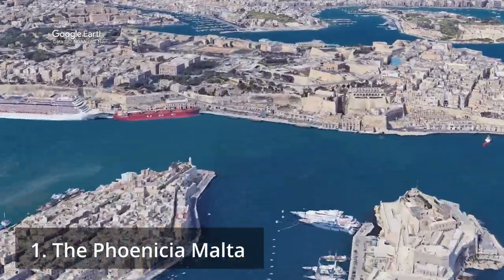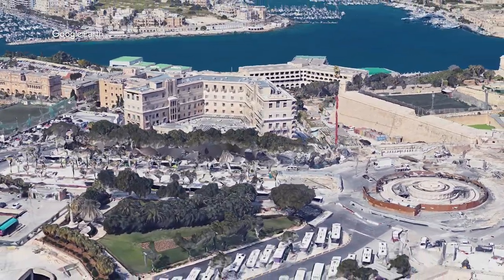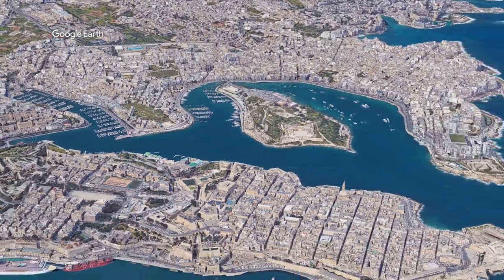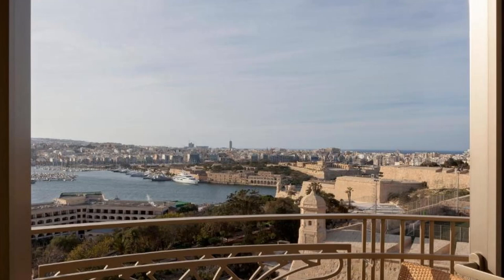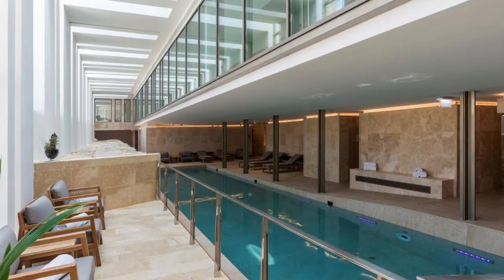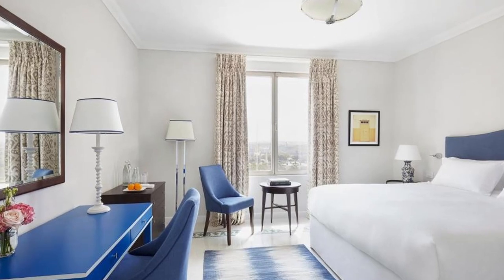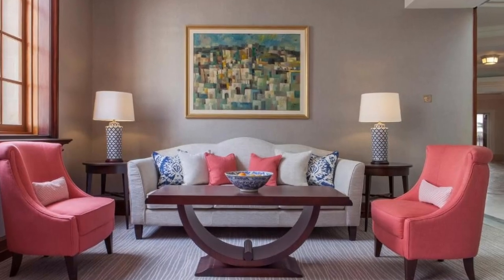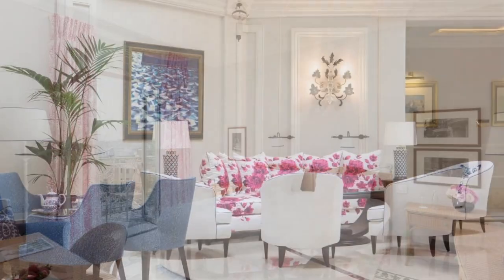The hotel is situated close to the Valletta bus station, right outside the old city walls. This hotel is a 10-minute stroll from both the ferry terminal to Sliema and the Barrakka lift, which connects to the Valletta waterfront ferry terminal and promenade. Live piano music plays as you enter this hotel, decorated in the style of the 1920s. It is situated close to the Triton Fountain in Valletta City Gate Square and is surrounded by seven acres of gardens. The hotel has a seasonally open outdoor infinity pool with harbor views during the winter. There is also a free parking lot available.